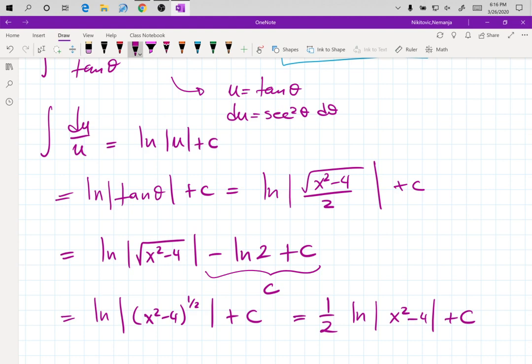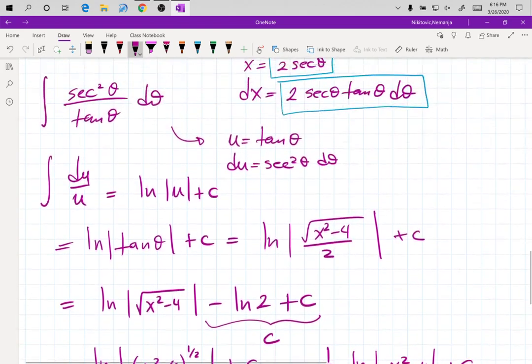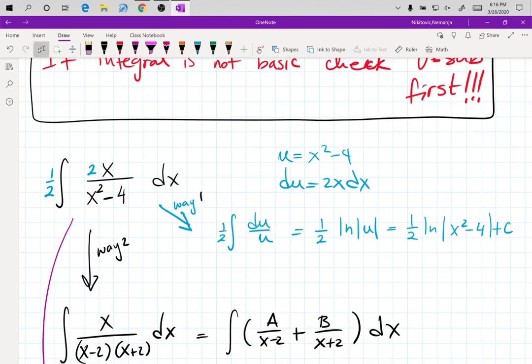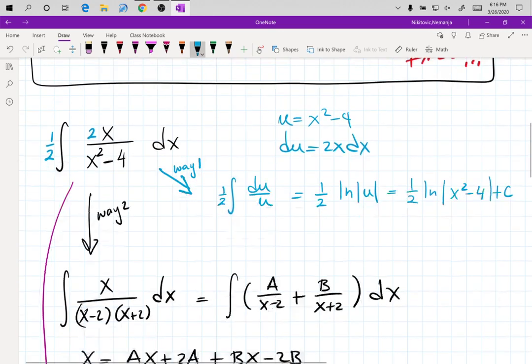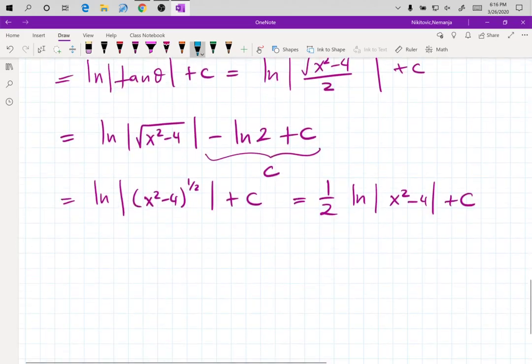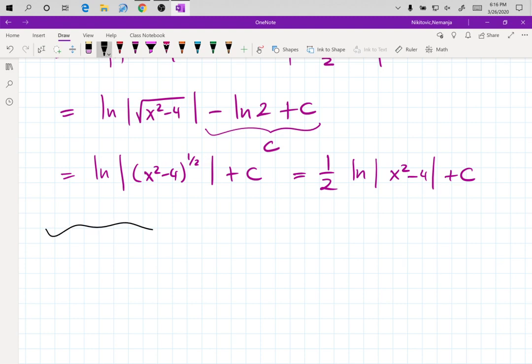So we have three ways to do the same problem, right? Now, obviously, u sub was something that we did very quickly, and we're done. And then when you look at all of the other ways, some problems can be done in multiple ways. Now, we would like to find the appropriate, fastest, and easiest way to do the problem. Some problems can only be done one way, and that's the way you have to stick with.